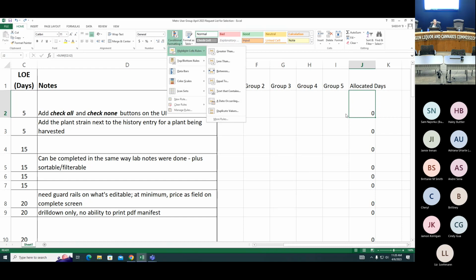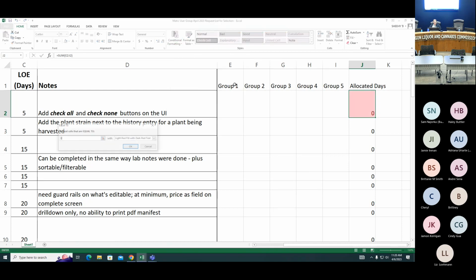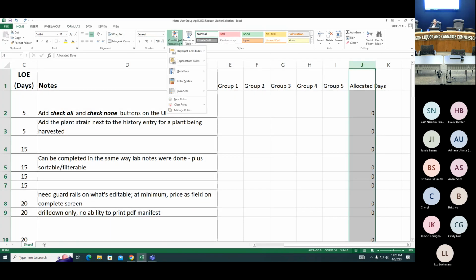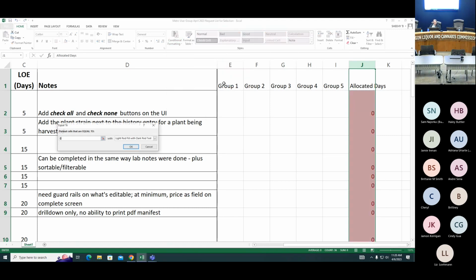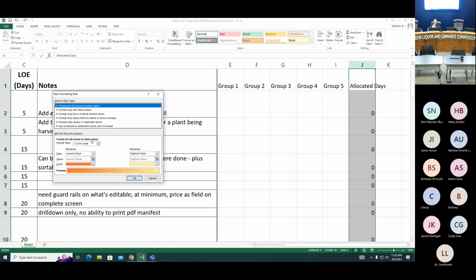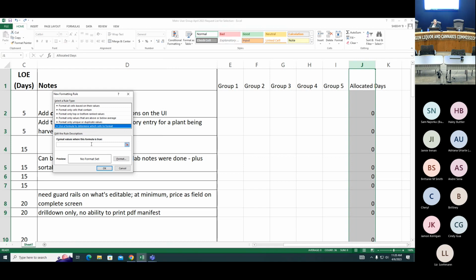Oh, it's equal. Equals C5, and then you can do your formatting.